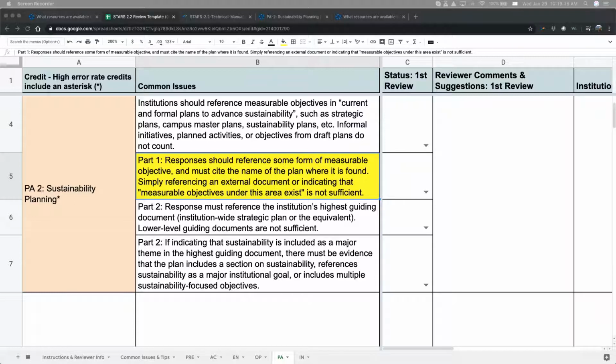Another common question that comes up is if policies can be counted. In general, what we're looking for under PA2 is information about plans, which typically reference something that the institution commits to doing in the future, such as reducing greenhouse gas emissions by 50% by 2030. In contrast, policies or guidelines outline standards, mandates, and recommendations that the institution is currently requiring or recommending, such as a stated preference for Energy Star or EPEAT products. Published policies or guidelines are covered under Sustainable Procurement, which is OP11. However, if establishing a policy is mentioned in a formal plan, then the establishment of that policy can count as a measurable objective under PA2.